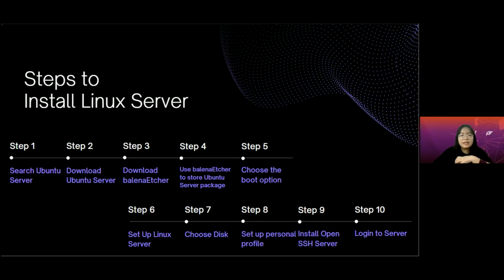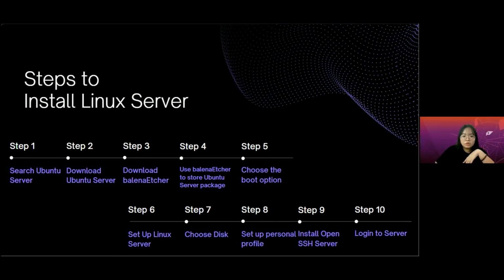So step 7 is choose disk or partitions. In this step, we need to choose the disk or partition that we want to install the Linux server on. We need to be careful when choosing our partitions to avoid overwriting our current operating system. For the solo server, we can choose the entire disk to install our Linux server. On the other hand, if you are going to install in the partitions, you need to choose the custom storage layout to choose the partitions that you have created earlier. When we are done choosing the disk or partition that we want, the system will show a message to let us confirm the installation.